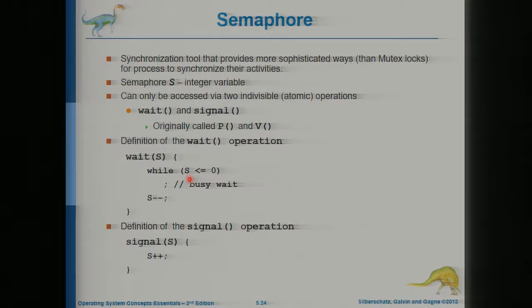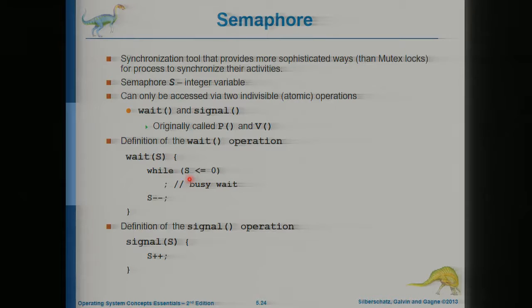We are talking about resources and their n instances. I gave you the example that in your system you will have more than one USB port. So if the USB port is a resource, the number of ports on your system are the instances of that resource. So if S is equal to n, then as long as S is not less than 0, the instances are available and you can use them. But if S becomes 0, it means that all the resource instances are under usage and they are not available for use. So we have to wait. So if S is less than or equal to 0, we have a busy wait.